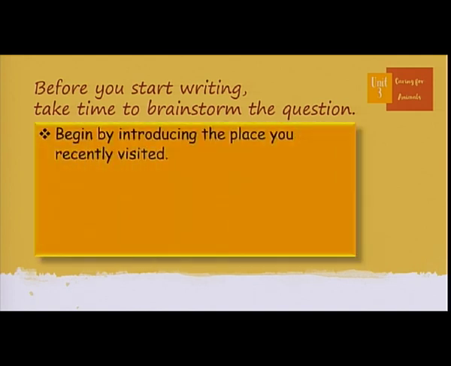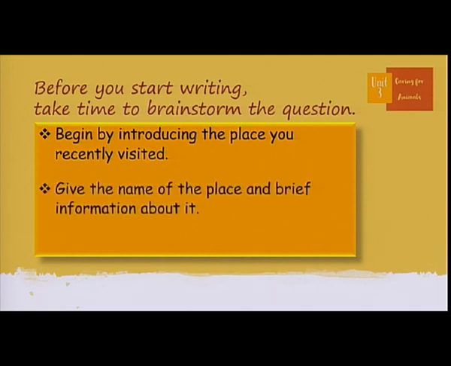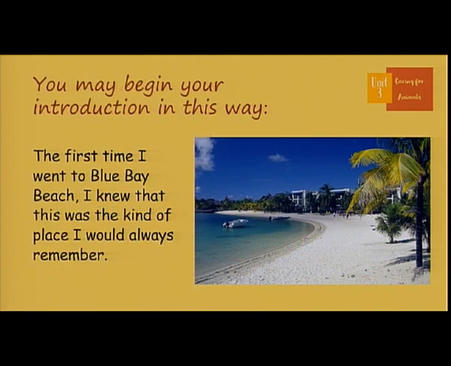Begin by introducing the place you recently visited. Give the name of the place and brief information about it. Also write about when and why you visited it. You may begin your introduction in this way. The first time I went to Blue Bay Beach, I knew that this was the kind of place I would always remember.